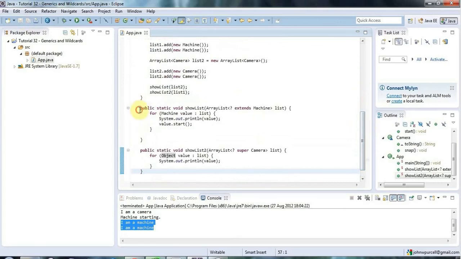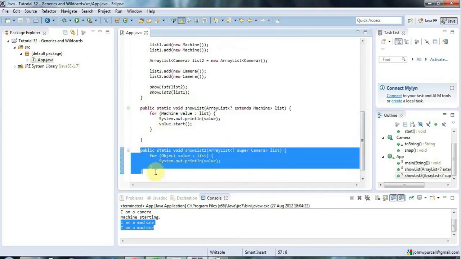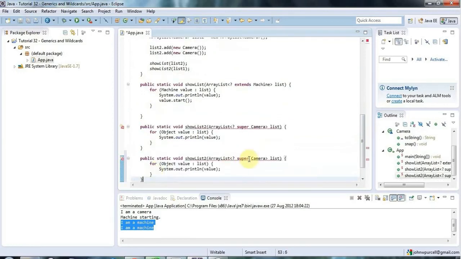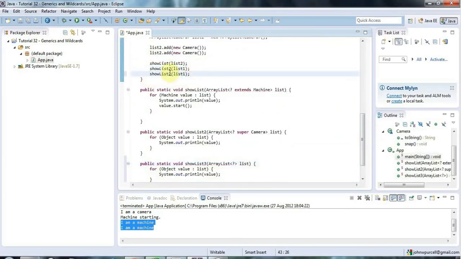And let's just for emphasis here, let's just copy that and create a final version of that. Just use a wildcard by itself. So this code's going to be on caveofprogramming.com, and you can take a look at this and inspect it at your leisure if you want to. So that should work as well.